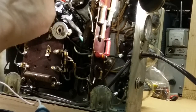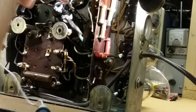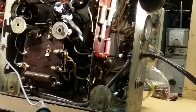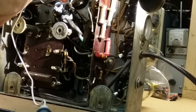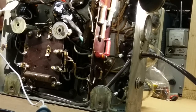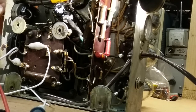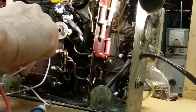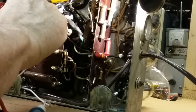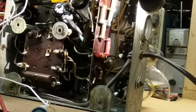Okay, we're going to check this potentiometer. I don't know if it's a tone control, volume control, what it is. Fine tuning, who knows? Well, we don't care. We just want to know that it's got a value when you turn it. So we go from one side to the center pole and turn. Okay, now we're getting something. It kind of gave me a scare there. Okay, and the switch is working. All right, so that goes across the switch. Let's go back to our center tap here. The other side of the volume control has no wire attached, so we don't need to worry about it. And I'm getting a reading. Yay.